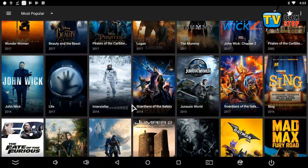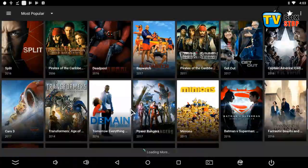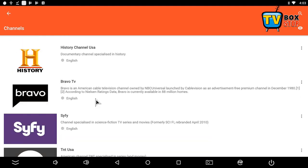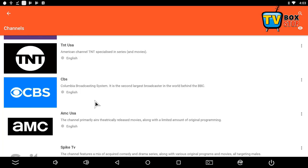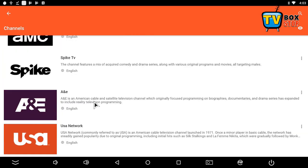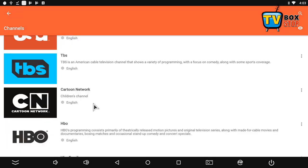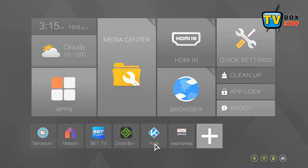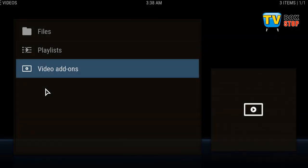Keep in mind that Kodi is not the only way to stream movies online. There are many ways to do so. One such way is with APKs, so I've installed a couple of the popular ones, and they stream just as good, or even better than add-ons on Kodi. Below I have a couple of the ones that work and show in HD quality. I'll now run some 4K video samples at different frame rates using Kodi to check the quality of the playback.